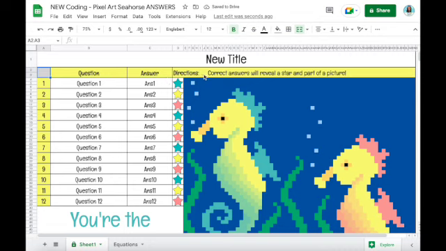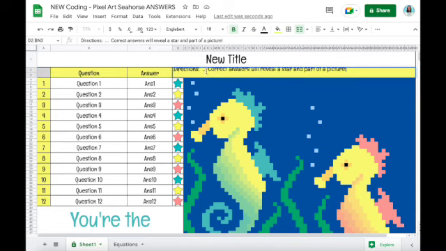Then for the directions, there's a dot, dot, dot. That's where you can put more specific directions. Okay. Since we don't want to replace the whole entire box, we're going to double click and then you'll get a cursor and you can replace whatever these three dots are. So maybe I say I want students to multiply. You can click enter or return once you're done, or you can click a different cell.